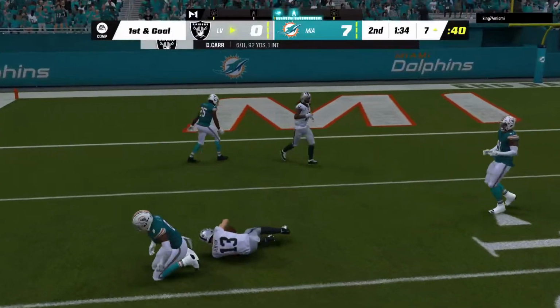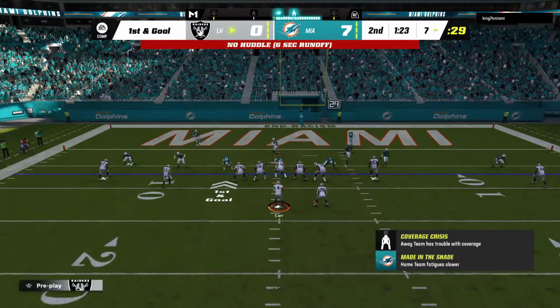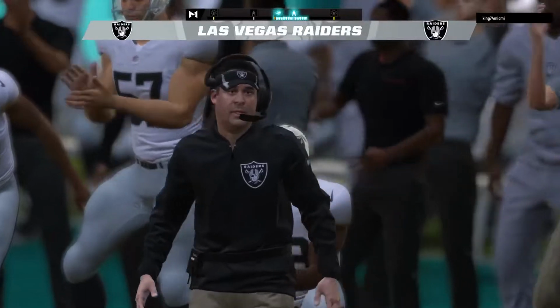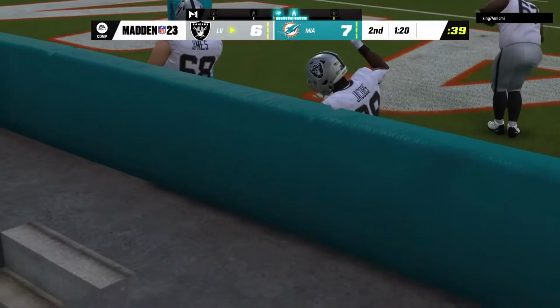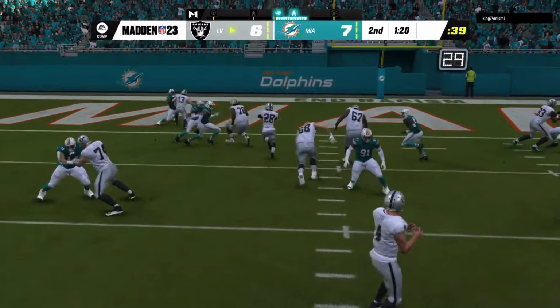Throw left side, taken in by Renfro. And the Raiders are going to have a 1st and goal as he'll be taken down at the 7-yard line. And he'll take it into the end zone for a Raider touchdown. Josh Jacobs taking it in from 7 yards away. And the Raiders are an extra point away from evening this one up.